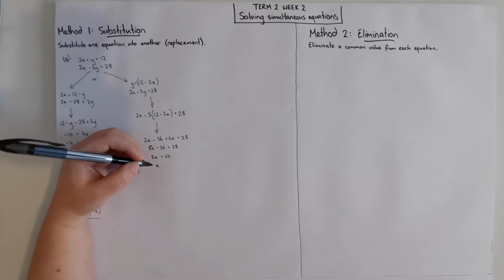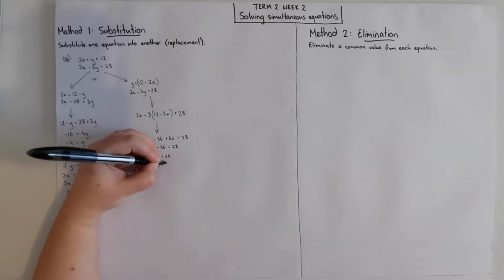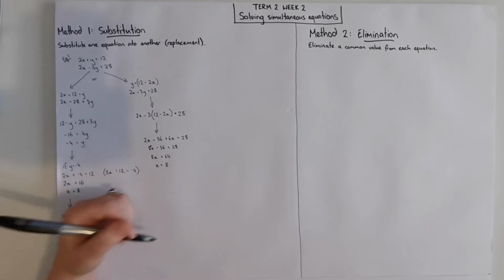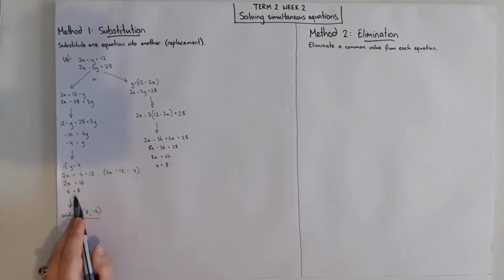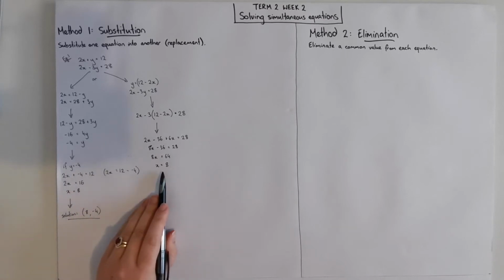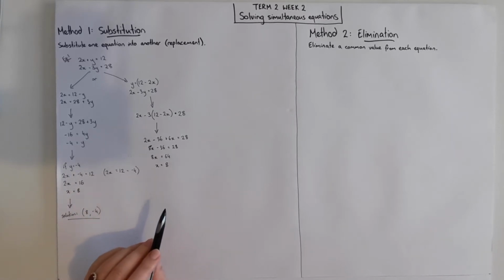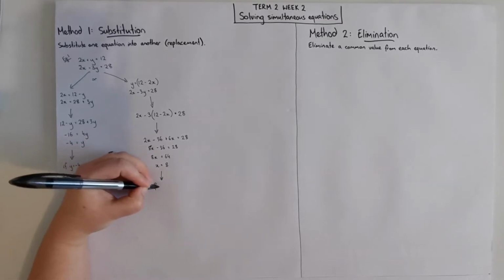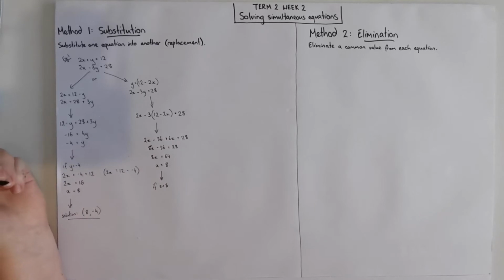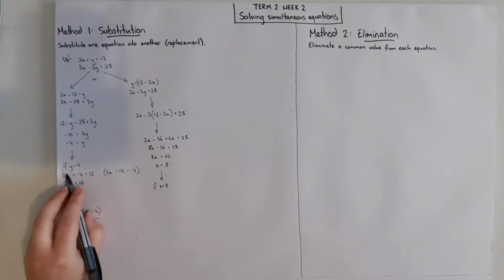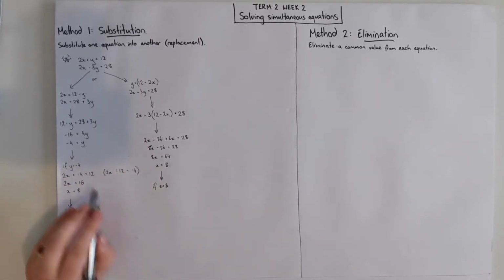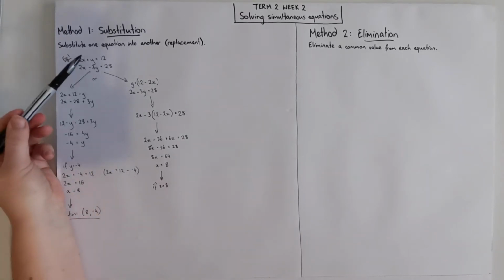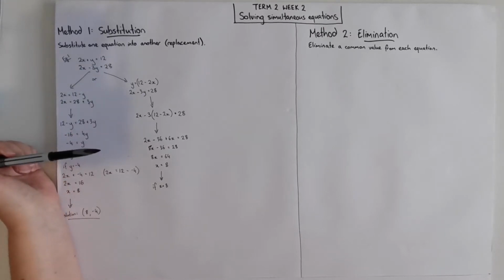Finally, to get x by itself, I divide by 8. And we of course know that 8 squared is 64, which means that x equals 8. Just like with on the left here, we're not done yet. We've only found one part of the coordinate. So, once again, communicating what I'm doing. If x equals 8, just like I said, if y equaled -4 on the left-hand side, I can now substitute it into any of these equations that I've been working with.